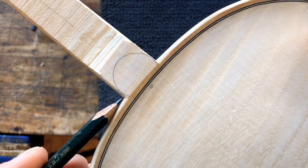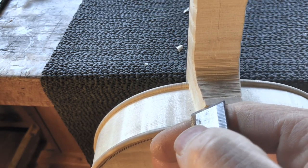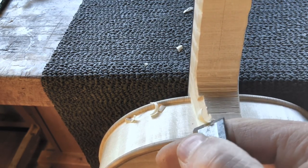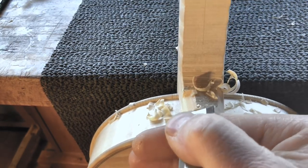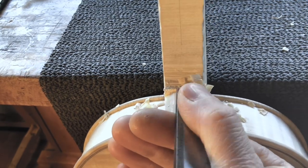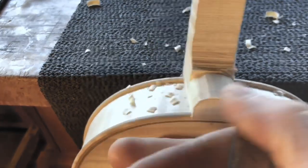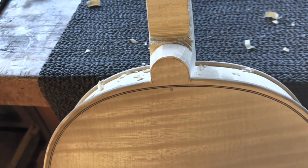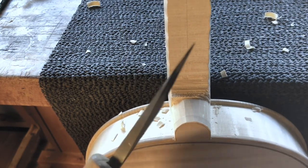I went in with a pencil so you can see how it looks — center above the height of your edge gives you this shape. The first thing I do is take a lot of wood off the heel, and then on the neck itself with my knife. Here I do it with the flat chisel — I put it straight and take off a lot of wood. I stay away from my scratch line by a big millimeter, and then I take the remaining wood away with my knife.